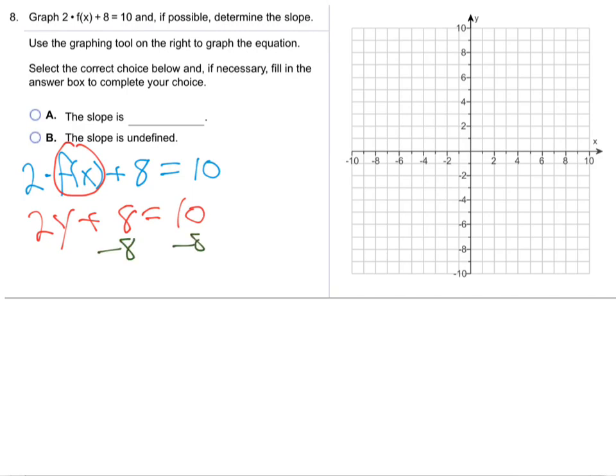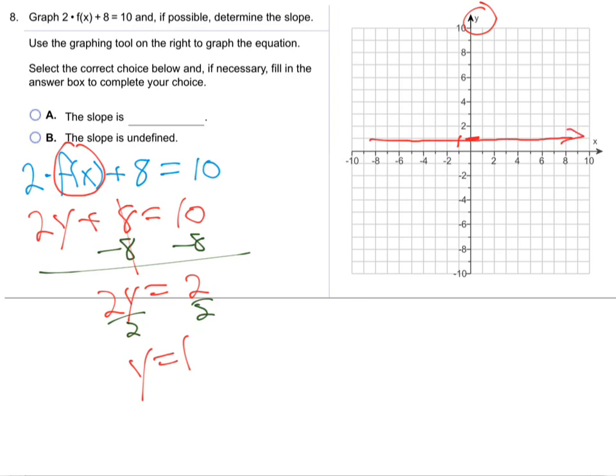So subtract 8 from both sides. So 2y is 2. Last step to get y alone, divide by 2. y is 1. Okay, now, how do you graph when you just have one number like that? It's not like the normal one where we have an x and all that. What do we do? Yeah, it's going to be a straight horizontal or vertical line, and you just go right through the y-axis. This is y equals 1, huh? Where's y equals 1? Right here, huh? And just put a line right through the y-axis at 1.